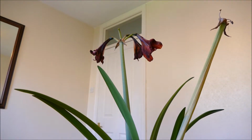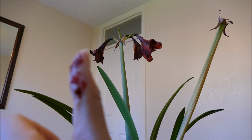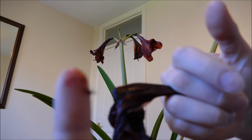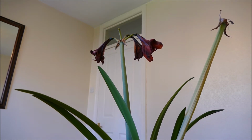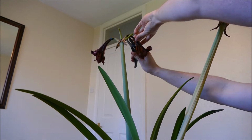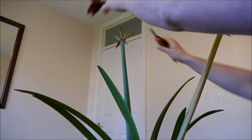And one of the things you'll notice from an Amaryllis is it's pretty messy when it starts to die. You can see my thumb there, I've just touched that. It looks like blood, but it's not. The Amaryllis, really, as soon as you touch it, you just get this red, sticky stuff everywhere. So that's another good reason to cut it off, really. I've even had it drip before onto my windowsill. It just makes a bit of a mess to wash up. So I'll just go around now, cutting off the remainder of the heads, so that none of the energy goes into the seeds. There we are, that's them all cut off.